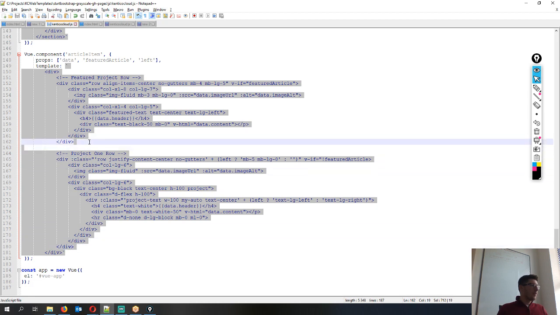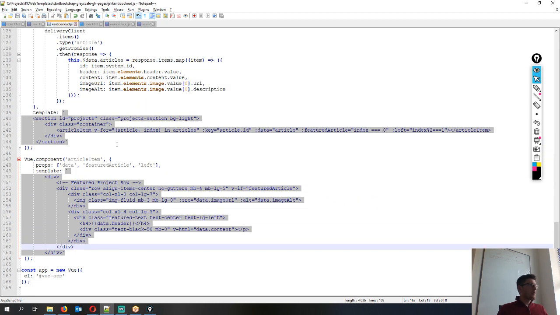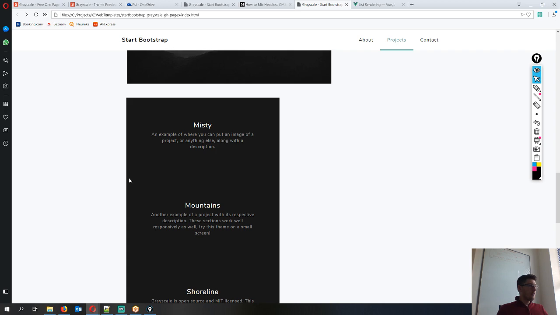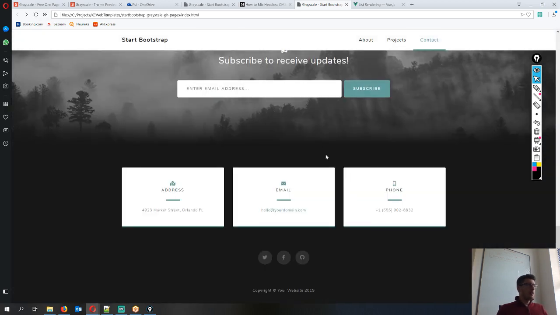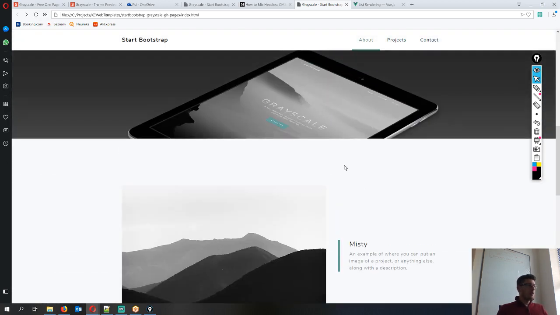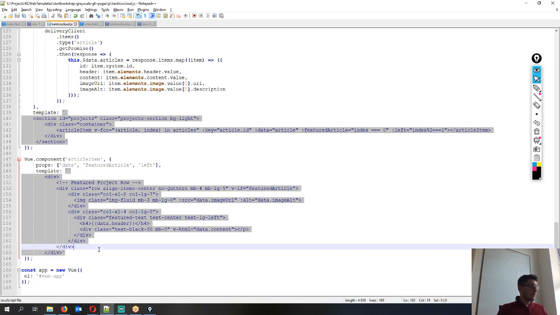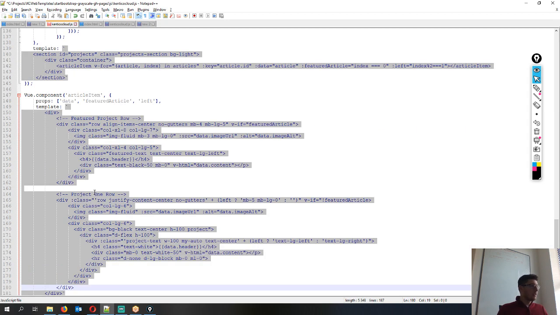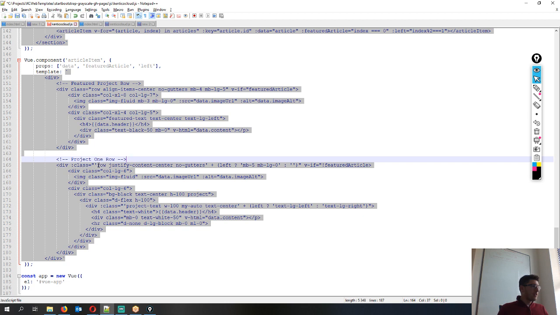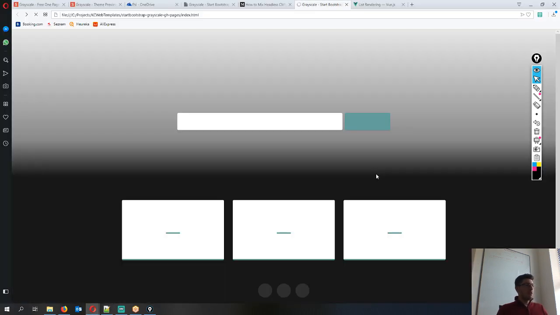Okay, let's check one thing. Let's remove this and see if we're getting the right data in place. Okay, now we got only the first article. That's good. That means that the featured article is defined correctly and that the problem is in the second one. So here we're setting row justify. This should be fine. And here I'm missing actually a double quote. I think this might have been the issue.